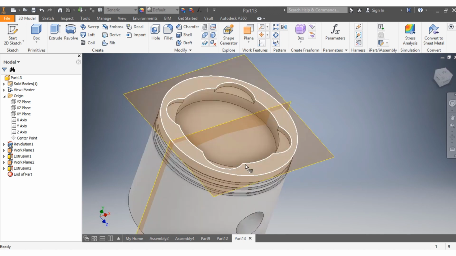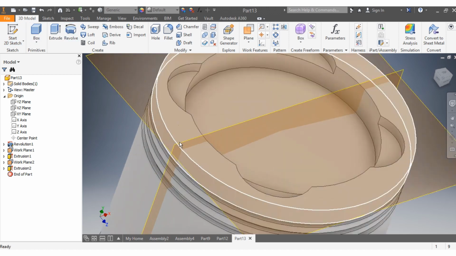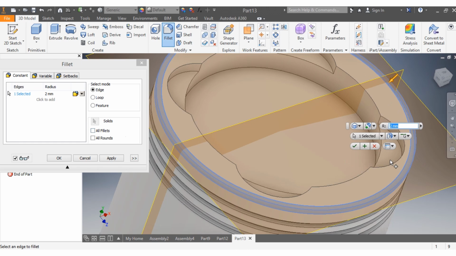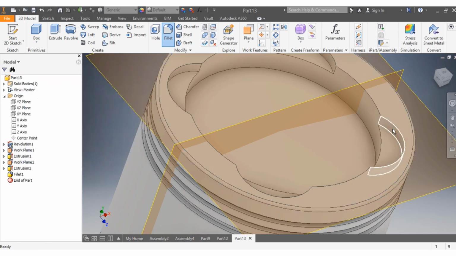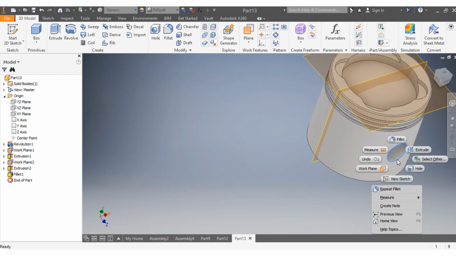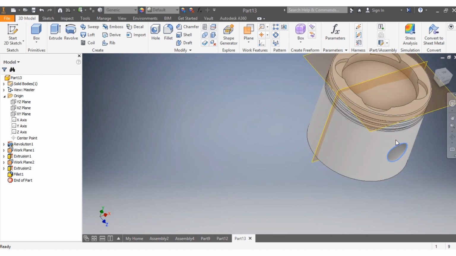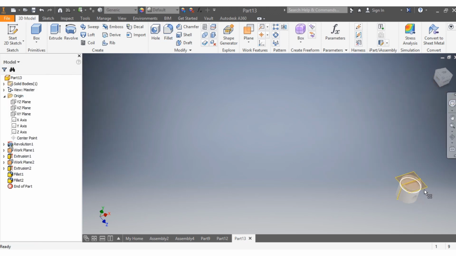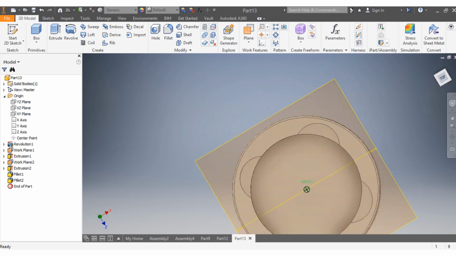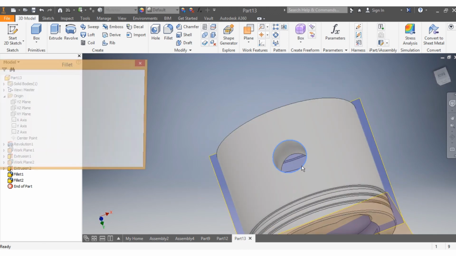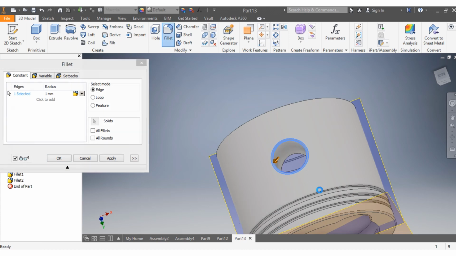So then what I'm gonna need next is I need to have a fillet of 1 millimeter. So I put 1 millimeter, 1 millimeter. Then have a fillet here of 1 millimeter. So 1 millimeter there as well. 1 millimeter there as well. A fillet of 1 millimeter here. 1 millimeter as well.